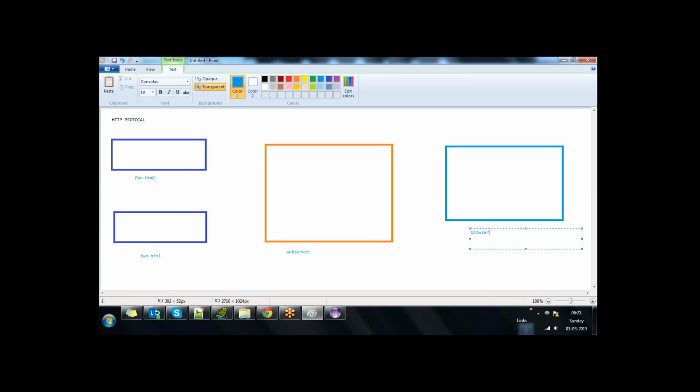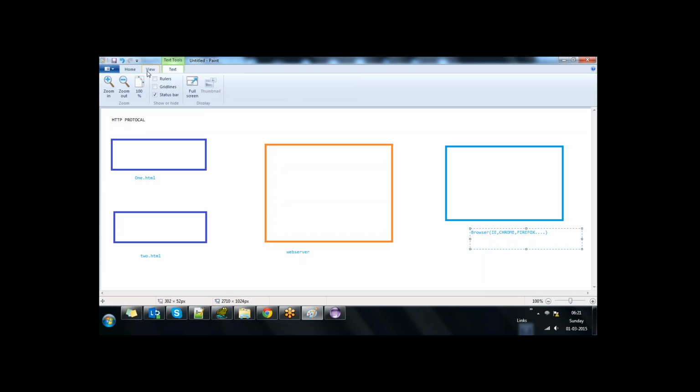Browser. It can be IE, Chrome, Firefox, etc. Right? So there is a separate URL where we can access all our applications as part of the websites.